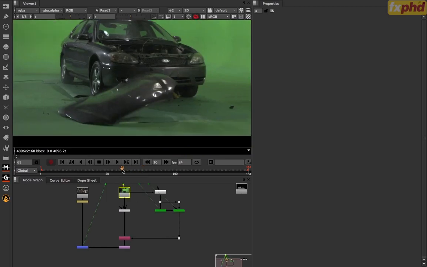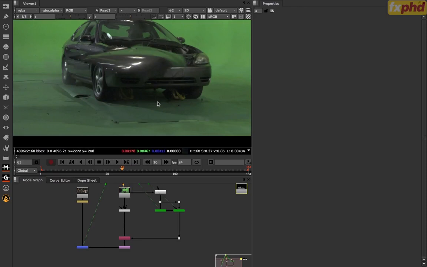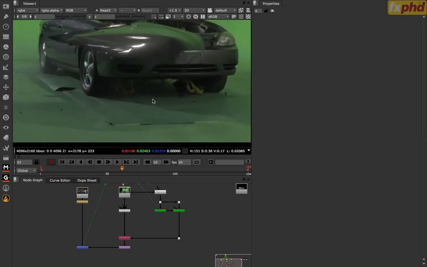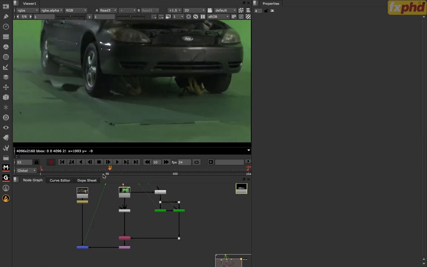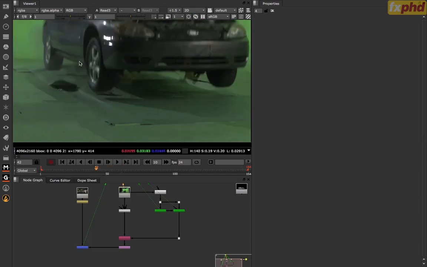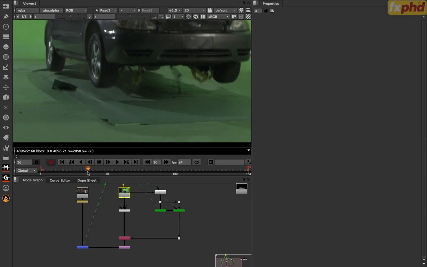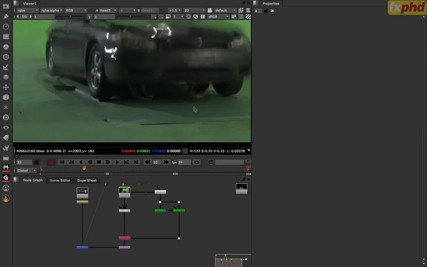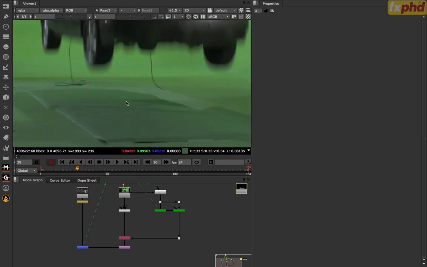So now that we've identified those sorts of things, actually there's one other thing that we need to look at, which I had kind of hinted at earlier, which is this area in here. Well, there's really no way to key this, because when the luma values of the backing screen drop down, there's no way a keyer can adequately separate that. So how do we go about pulling a mat for this? And furthermore, rotoing that's going to be even more difficult, because when you can't see yourself, how are you going to know where to set up your roto or paint or that sort of thing?